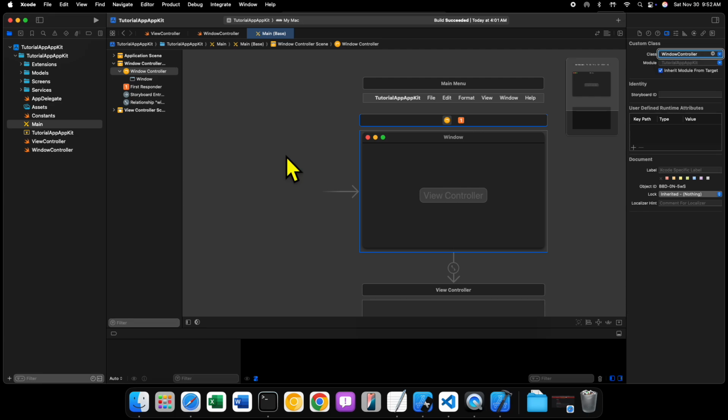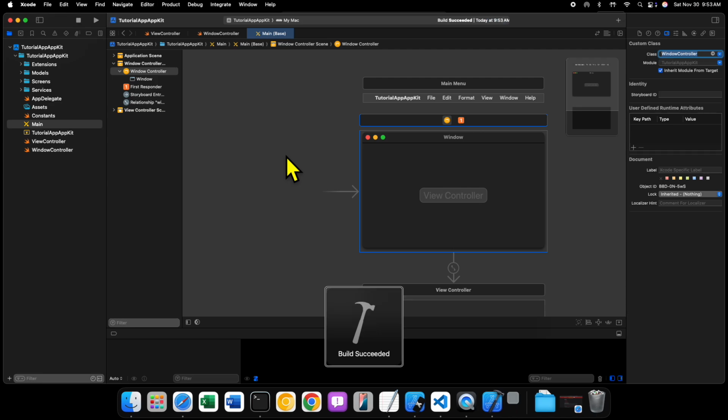And we want WindowController, like that. So now we can save that. And instead of just using NSWindowController, it'll use WindowController for its class. Let's save that, run it, and see what happens.